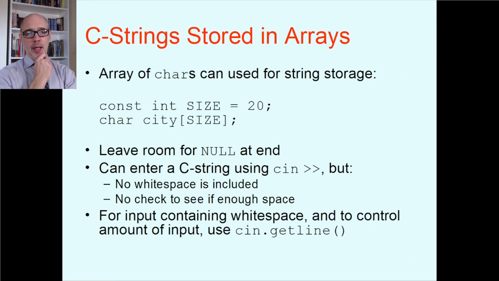Okay, so thinking about C strings, originally from the C language, you can just make a character array and use that for string storage. Here I am declaring a size for what's going to be my string, a constant integer size marked as 20, and I'm declaring a character array called city that's going to store some kind of city name. I could initialize that if I wanted to. I could write equals, a string literal in quotes, and it would totally know what to do with that to put it into that character array. Make sure you leave room for that null byte at the end. It's a buffer overflow if you fail to do that, which is of course dangerous.